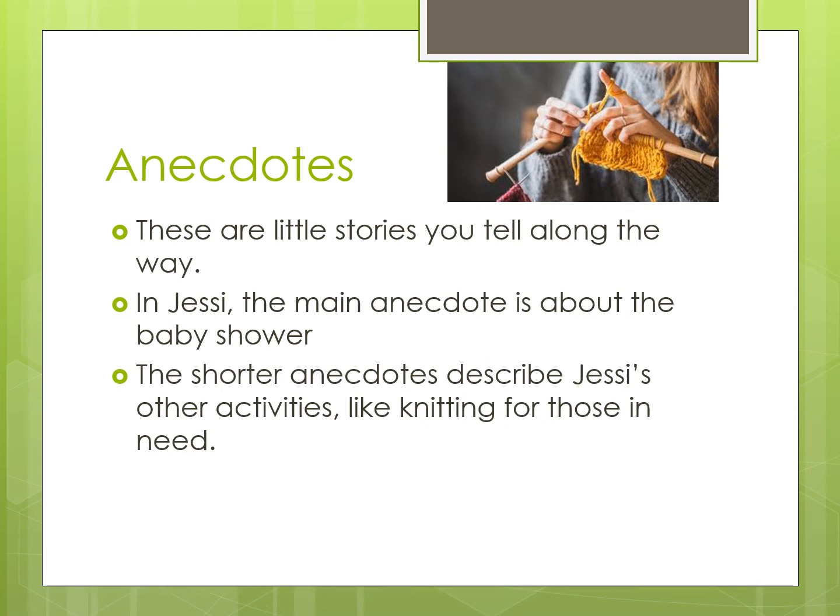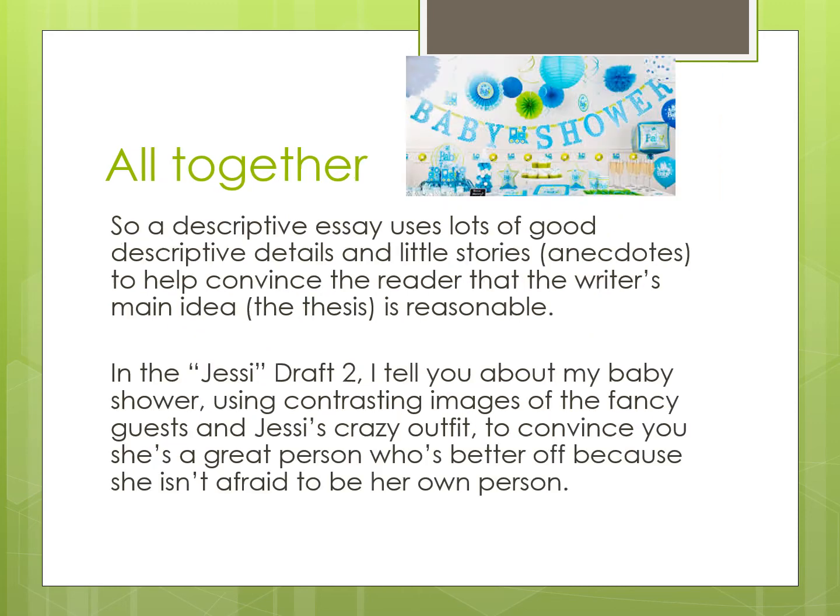In the Jessi essay, the main anecdote is about the baby shower, and then there are shorter little anecdotes that describe Jessi's other activities, like knitting for those in need. All of those help to support the main idea about Jessi. So a descriptive essay uses lots of good descriptive details and little stories or anecdotes to convince the reader that the writer's main idea, the thesis, is reasonable.